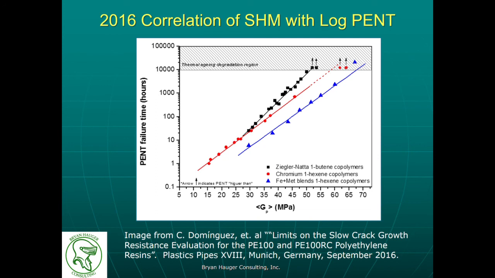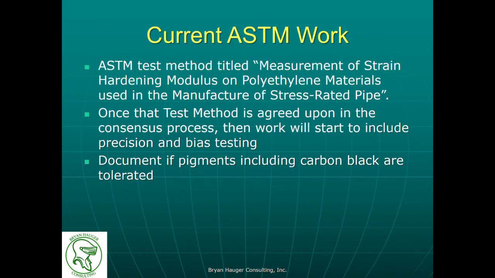And it does show that for the 2 most common commercial catalyst systems for pipe resin, the departure of the black and red lines is likely not statistically important until you obtain values well in excess of the 500-hour PENT value currently mandated for pressure pipe resins to qualify for PE 4710.